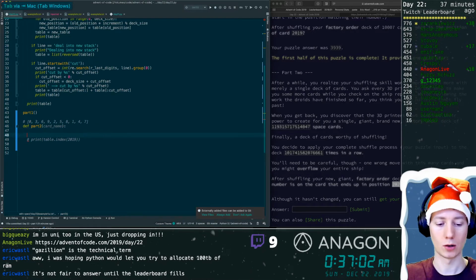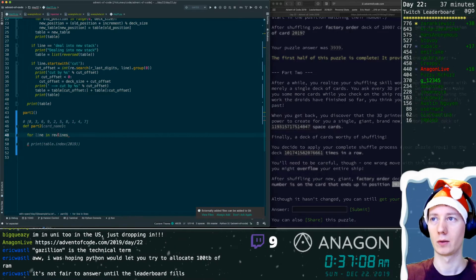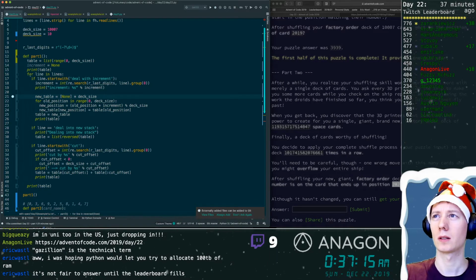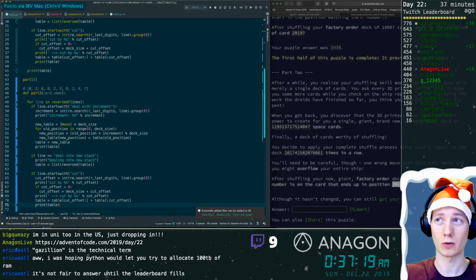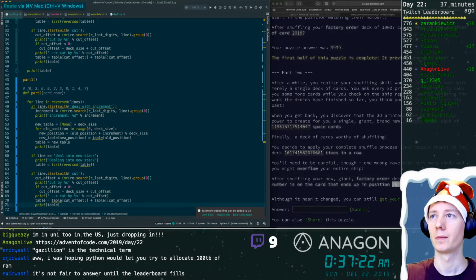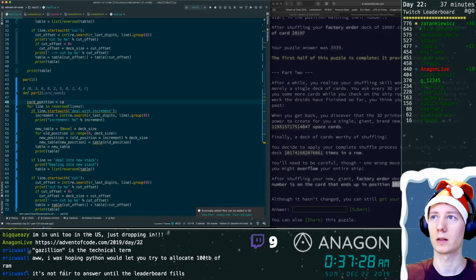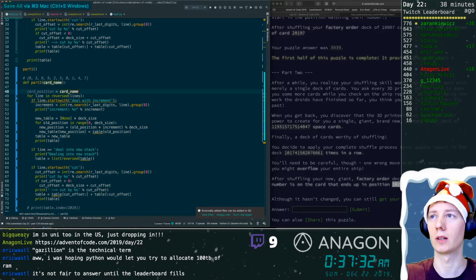What we need to do is go over all of the input instructions in reverse. For line in lines reversed. And now I think I can just copy and paste this to recognize the type of instructions. And so the card position is first of all the card name, and then we're going to modify it until we figure it all out.